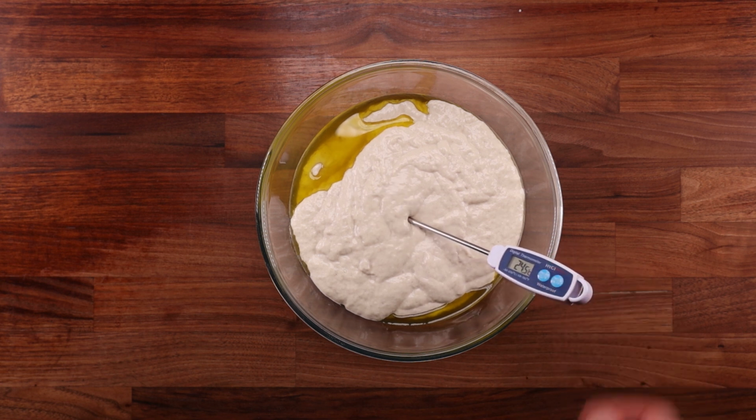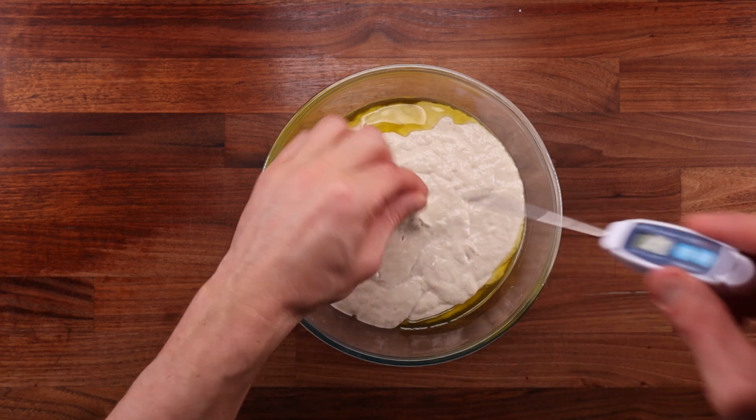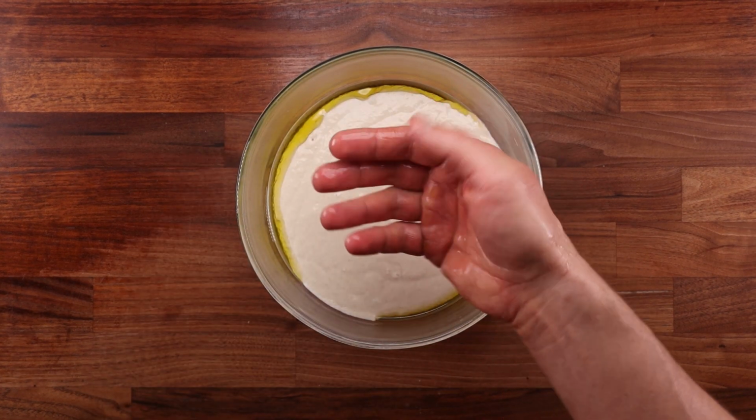25 degrees is what I was aiming for, and 25 is what I got. Now this thing's ready for the fridge, so cover it up and chill it down for 30 minutes. When making bread like this, cold fermentation is the way to go. It'll just make life a lot easier and we'll get a better result from it.